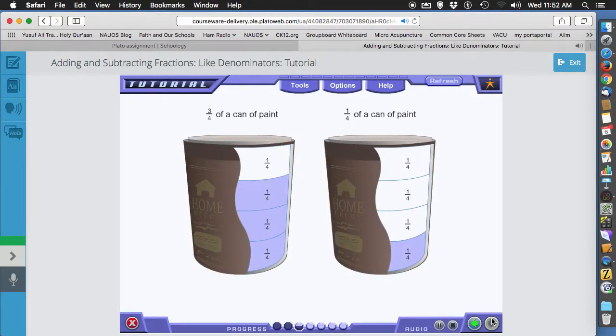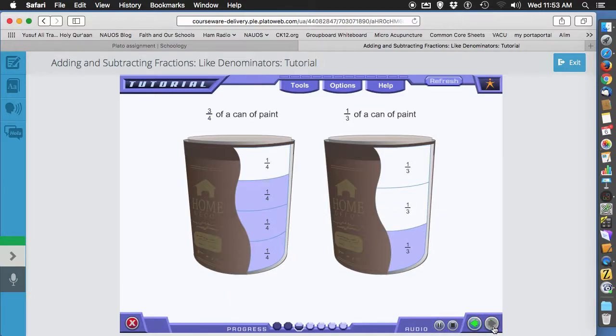Each can is divided into 4 equal-sized parts. The denominators tell us how many equal-sized parts the cans are divided into, 4. The numerators tell us how many parts are filled with paint. Here, 3/4 of the can contains paint, and here, 1/4 of the can contains paint. We call these fractions like fractions because they have the same denominator."